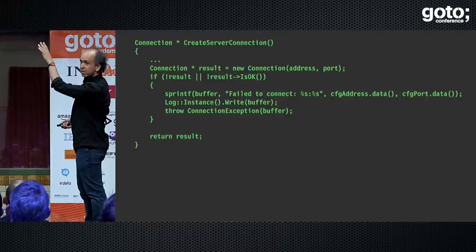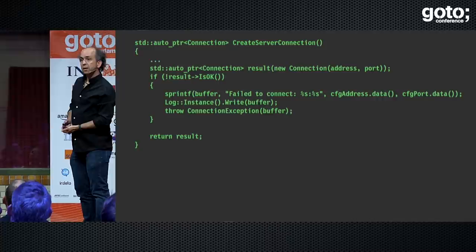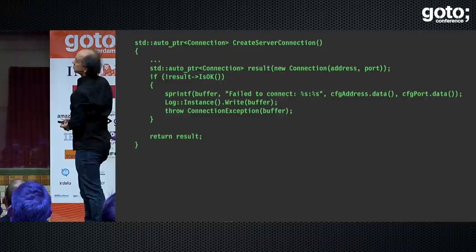This is just noisy code. It prevents people from actually seeing the condition. There is no situation in which a null will be returned, so therefore we get rid of that. Okay, we might want to be memory safe. So sometimes people try and use a smart pointer. Problem is that this is a C++98 smart pointer, so we're using older versions.